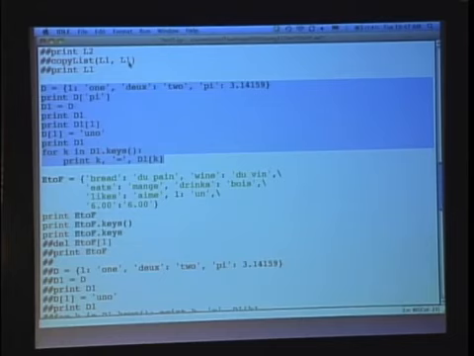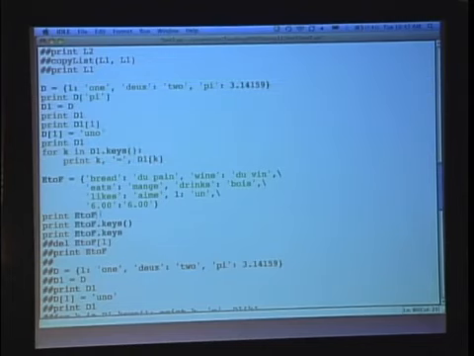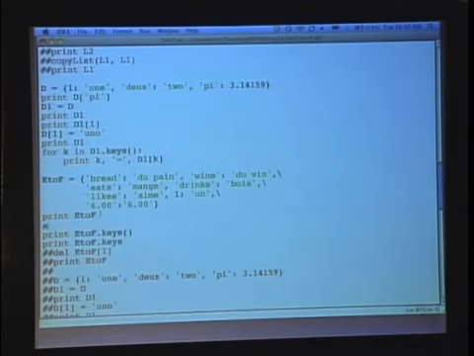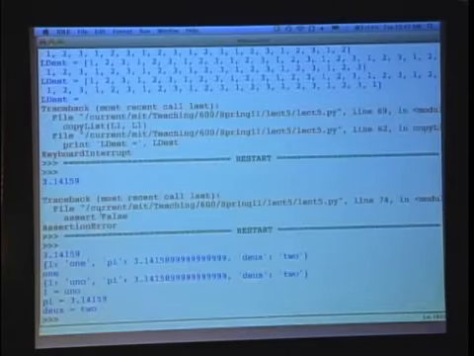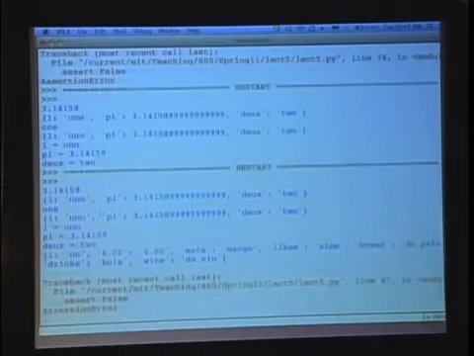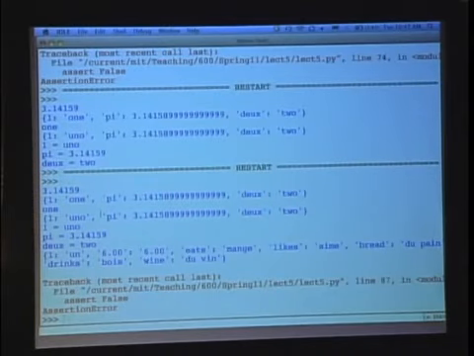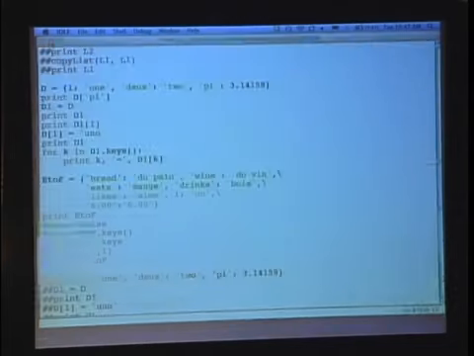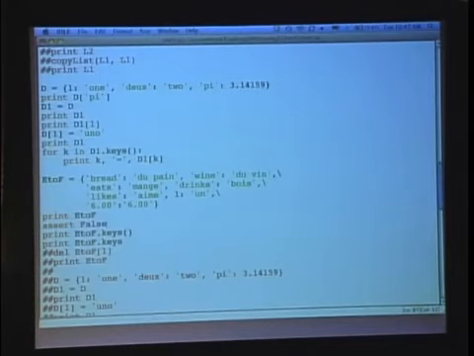So I can print it. And that's kind of interesting. Let's see what we get when we print it. So it's printing it, and you'll notice the order in which it's printed the key value pairs is not the order in which I typed them.